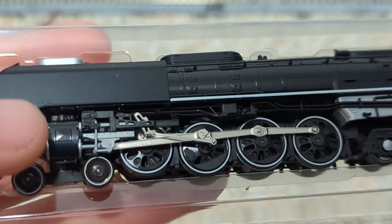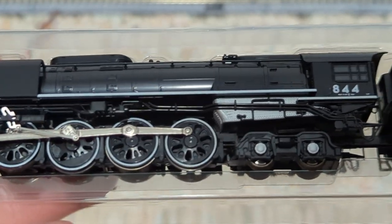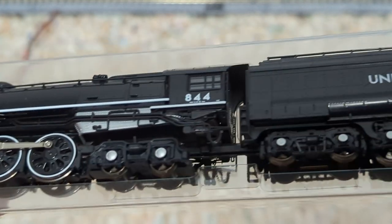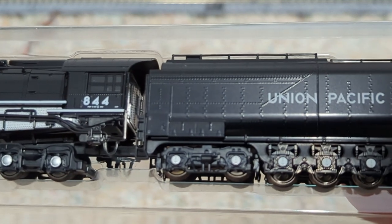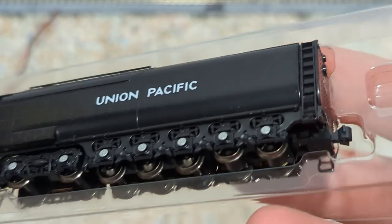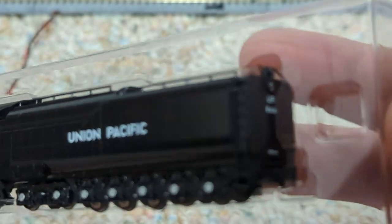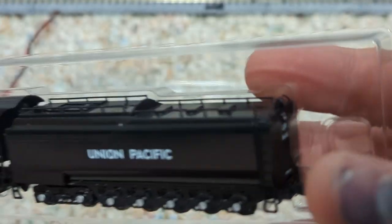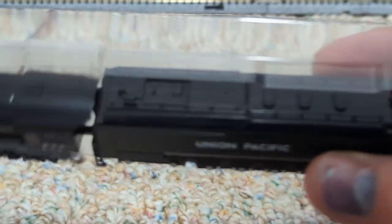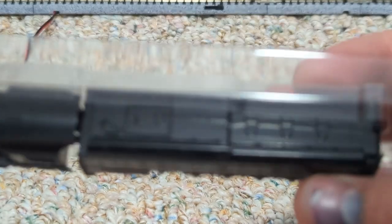I'm not going to bore you guys with all the names of everything or trying to guess the names of everything, but we're still going to do a brief look at all these details. So there's the coupler, back of the tender. I wonder if that light will light up. We'll see once it's running. I've never had a tender light work with any of my locomotives. So it'll be interesting if this one changes that pattern.